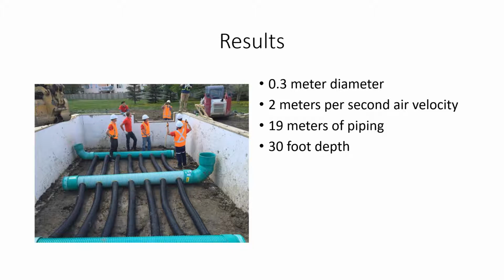I guess the only thing that might not be plausible about this is that it would be a lot more difficult to dig down to that 30-foot depth. So if we were to say only dig down 10 feet, then we might need to double that pipe length or do something along those lines in order to maintain a sufficient air temperature in the greenhouse to keep all the plants alive.